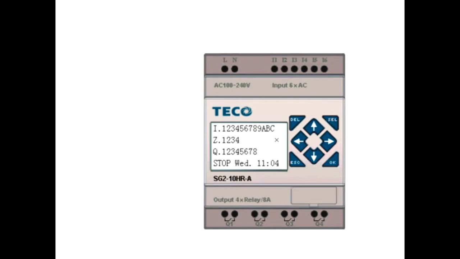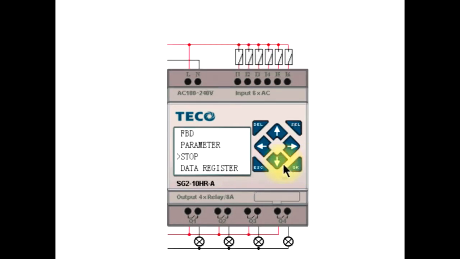When you first turn the unit on, you want to hit OK until you get to the I/O screen, which is the screen you see here. When you look in the lower left-hand corner, it will either say stop or run. In the stop mode, the unit will not run, so we want to go into the run mode. We're just going to hit escape, arrow key down to run, OK, and then on yes, OK again. And that will put us into the main menu.